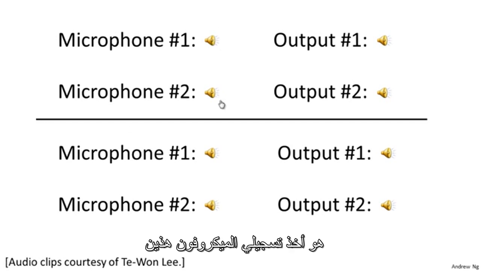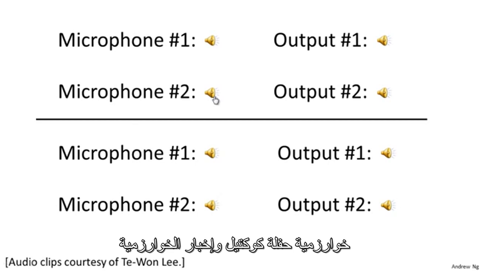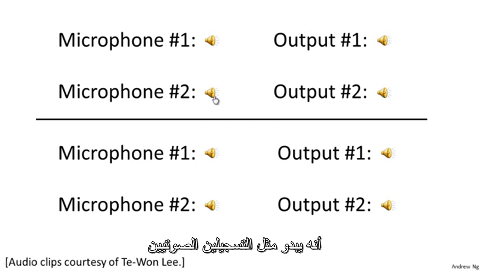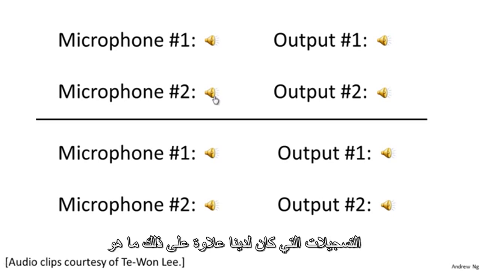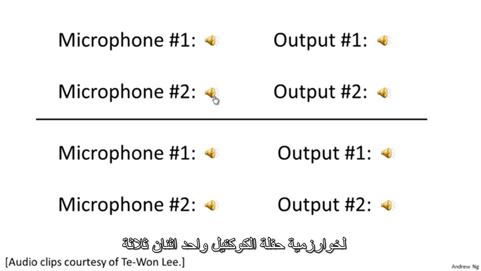So what you can do is take these two microphone recordings and give them to an unsupervised learning algorithm called the cocktail party algorithm, and tell the algorithm, find structure in this data for me. And what the algorithm will do is listen to these audio recordings and say, it sounds like there are two audio sources being added together, or summed together, to produce the recordings that we had. Moreover, the cocktail party algorithm will separate out these two audio sources that were being summed together to form our recordings. And in fact, here's the first output of the cocktail party algorithm.